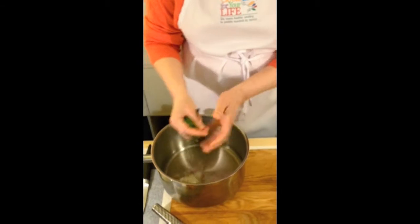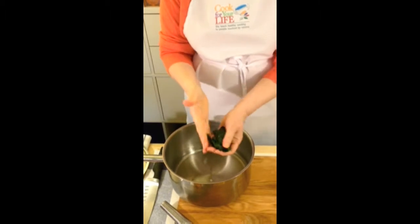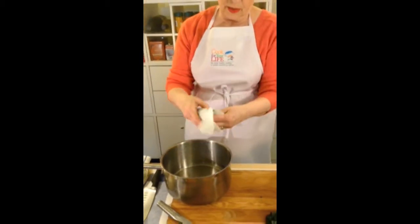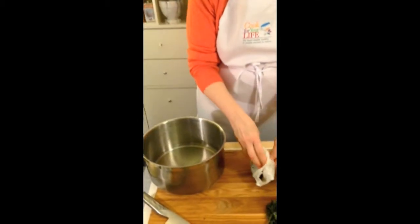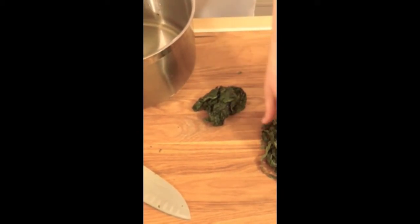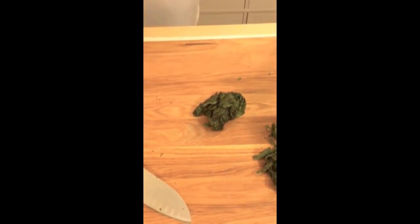And what you need to do is just squeeze out the excess water. Now, I'm doing this in my hands because it's not that hot, but if it's a bit hot, you can just literally put it into some kitchen paper, kitchen towel, and that's it. So you can see it's shrunk a lot, and it's gotten a little darker green in colour. Now, because we did it virtually the whole leaf, not much of the goodness has leached out. If you put this in there, you'd lose a lot of the nutrition. It would go into the water. Right, put this down.